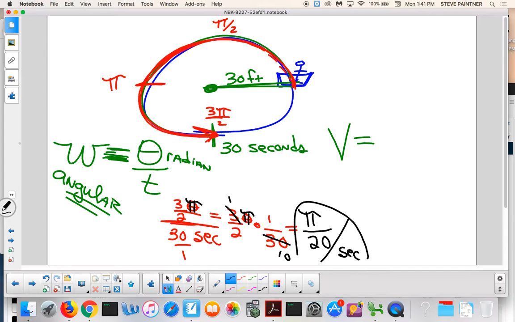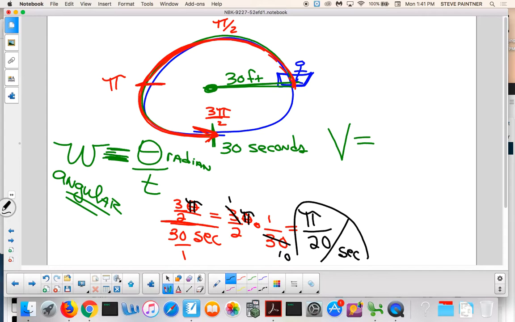Now, pi over 20. What's pi over 20? Is it this much? Is it this much? Like that much. Well, first of all, pi is 180. It's 9 degrees. It's 180 divided by 20. It's 9. So does this seem like you're going really fast? 9 degrees would probably be in 1 second. Does that seem like you're going really fast? No. That's probably realistic.